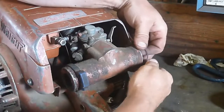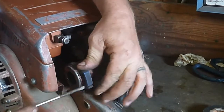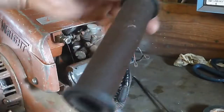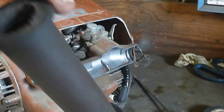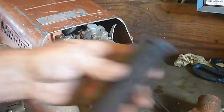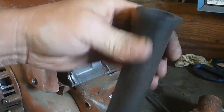This is the air cleaner, or if you want to call it that. Someone has replaced a factory clamp here. Can we get that to loosen? There we go. Oh, that's kind of neat. So it's got a spiral wound air filter on it. Pretty dirty. Maybe I'll just run a brush through there. Probably plug it up more than it'll clean it, but at least now it doesn't look quite so filthy inside.